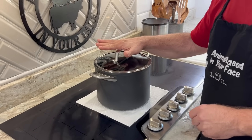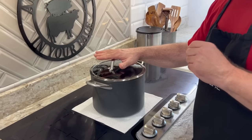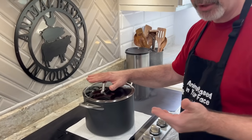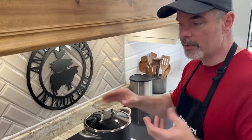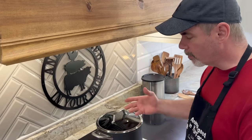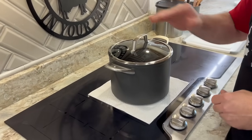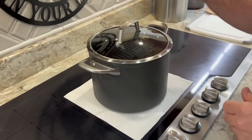The awesome thing about cooking in a pot like this is there's no splatter and no getting burned. The bacon doesn't seem to pop like it does in a skillet. I think it's because it's kind of cooking in its own fat — like deep frying — but it doesn't pop and doesn't splatter out all over your stove. That's the best part. The cleanup is amazing.